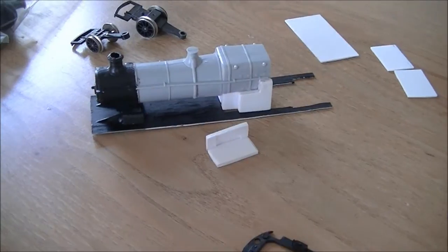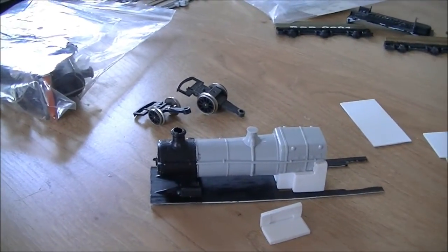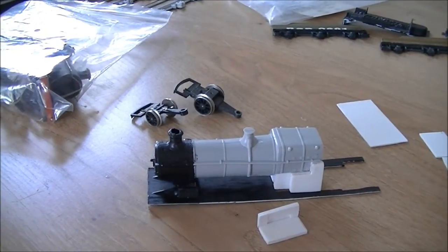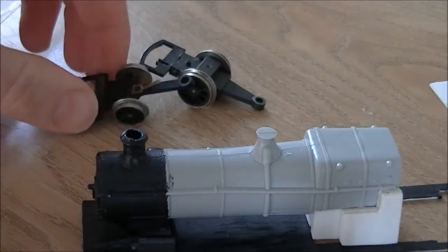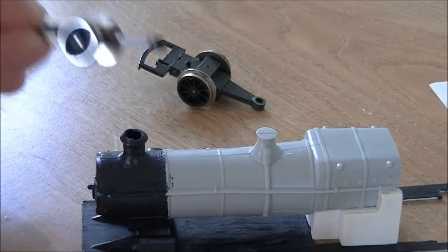So anyway, another news regarding pony trucks. If I move up, and I have to lock the camera again, we have two other pony trucks here. Well, we have this one here. Now I've got to do a little mention here.